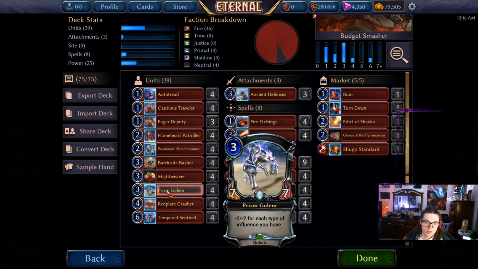Moving along, another 3-power 5-5 to go along with our Basher. This is part of the reason we're mono fire. And yeah, it's a really budget card. If you're playing on any sort of budget, I would definitely advise you to pick up your playset of Prism Golems and play a monofaction deck. You'll just get free wins by playing 3-power 5-5s all the time, and it's great.